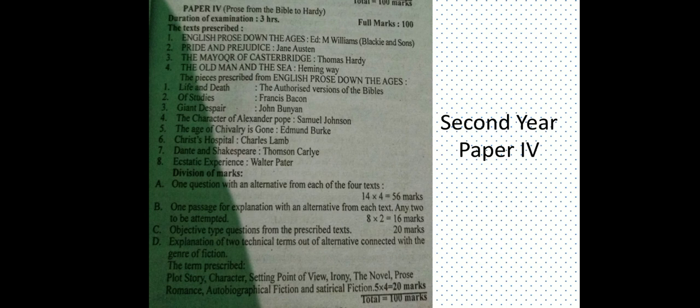So you have 8 essays to read and 3 novels to read in this particular paper. Okay, so the marks divisions and other things, and apart from that you have to study certain terms related to prose, for example plot, story, character, setting, point of view. From those terms you will have to attend 5 marks questions. Those things are the literary terms related to prose. And regarding that topic, I have also presented another presentation earlier. You can follow my earlier lectures.